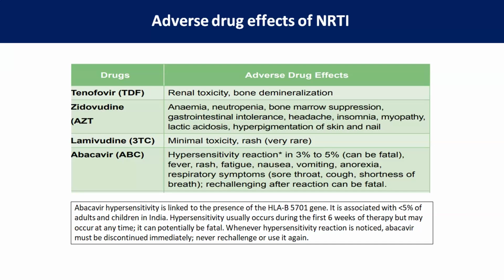Zidovudine, I have already mentioned, can cause anemia, neutropenia, and simultaneously bone marrow suppression. Some GI intolerance which is very common with the NRTI, that is nausea, vomiting, and sometimes flatulence. Headache is also common. Insomnia, myopathy, though rare, can happen. Lactic acidosis and hyperpigmentation of nail and skin. Lactic acidosis is a long-term toxicity, but hyperpigmentation of skin and nail is common in case of zidovudine use.